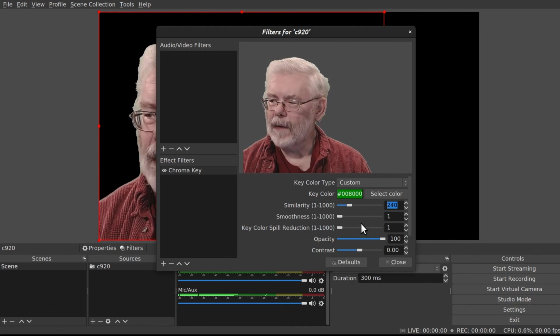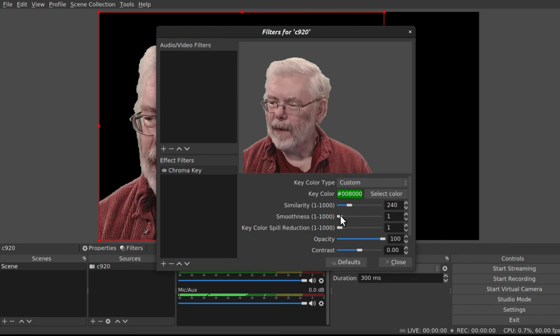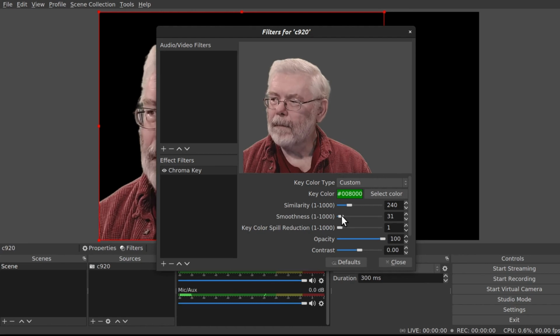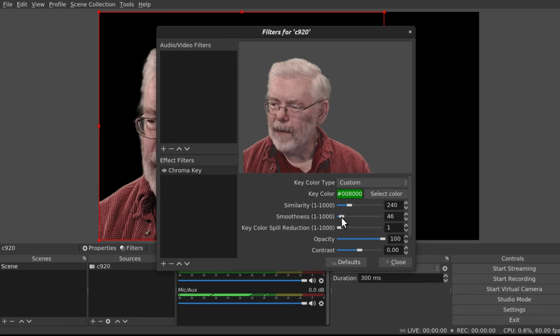We're going to clean that up by using the smoothness control. We're going to slide it up, and once again, watch what it does, and when we start getting an undesirable effect, we back it off. Starting to lose some color in my hair there, so I'm going to back that off to about 24, thereabouts.